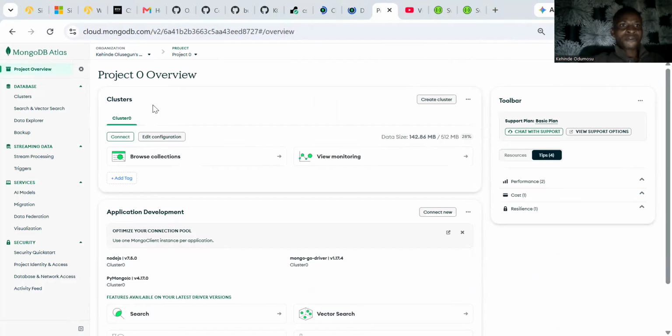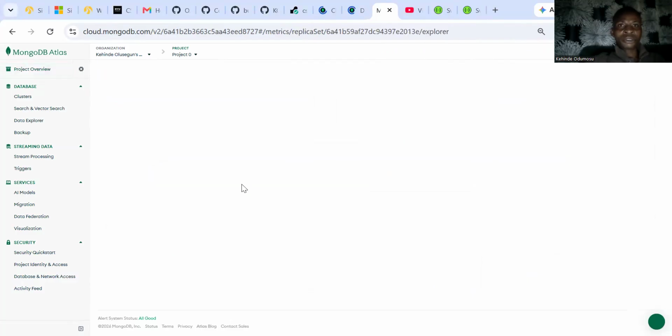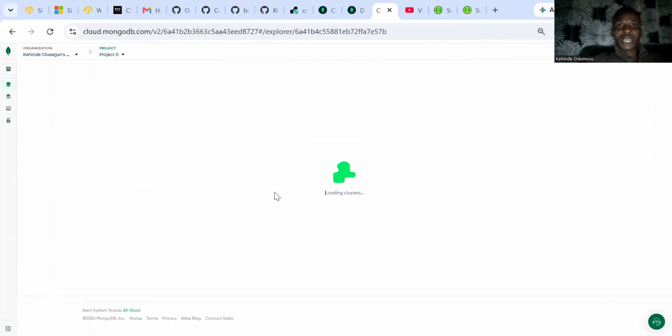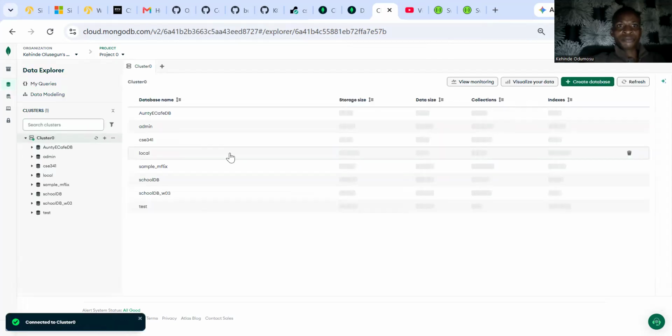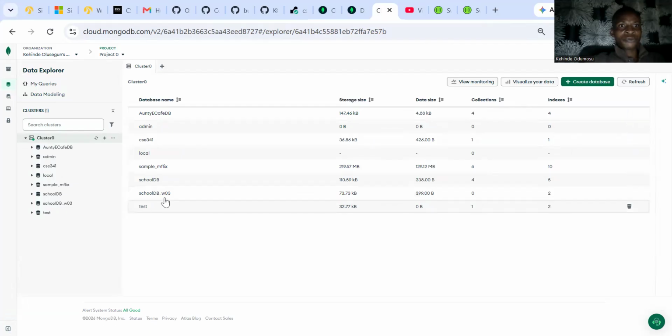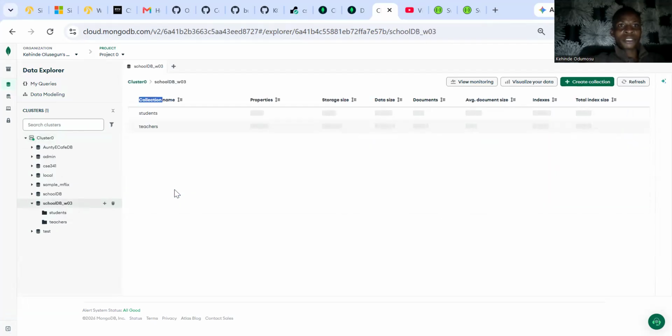I have the browse collections. The database which I created is called school week 3. In that school week 3, I have two collections under it, which are students and teacher, with one document in each of them. This is my Mongo database.